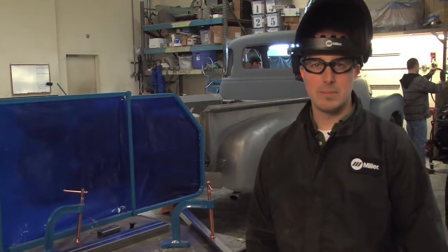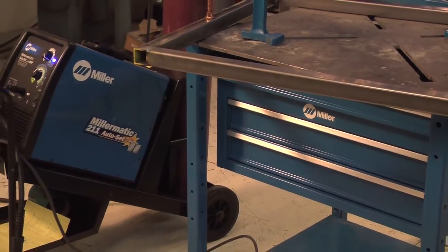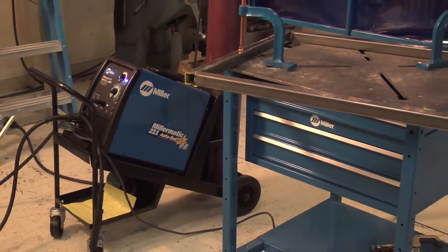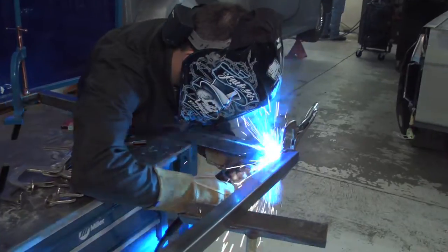We were cutting up the square tubing for the welding racks and now we're basically gonna start fabricating them together. We put them on the arc station — the X pattern makes it real handy so you can go in and clamp everything down. When we're ready we'll tack it up, make sure it's square, and then final weld it with the clamps in place to keep everything nice and flat and square.